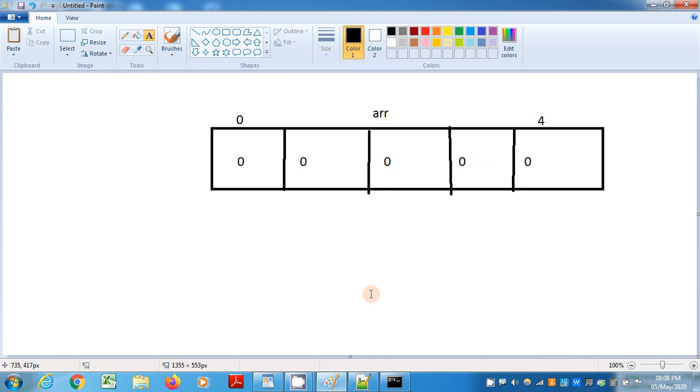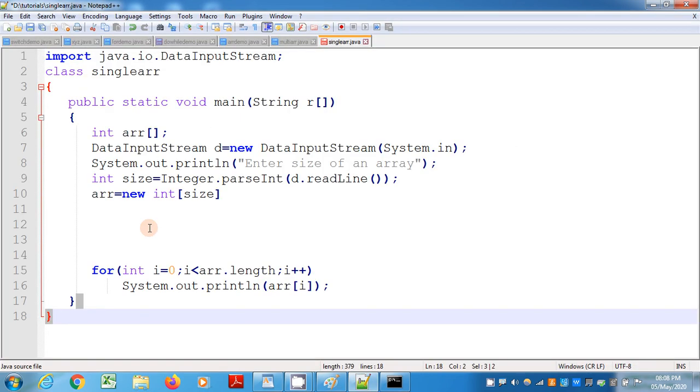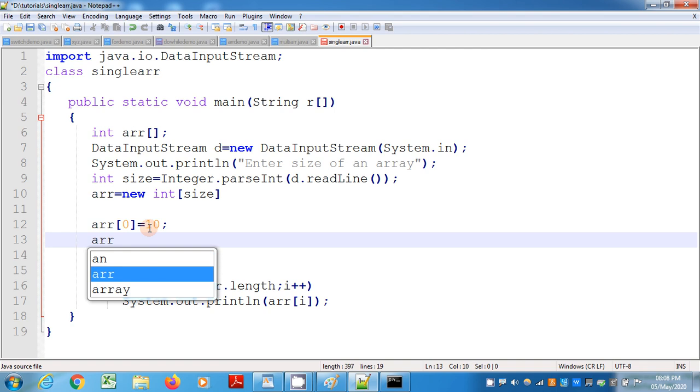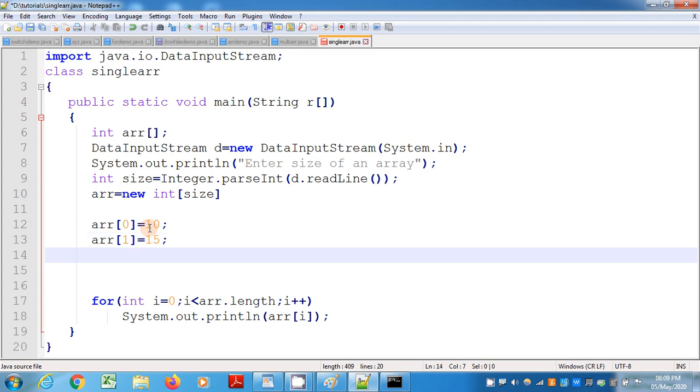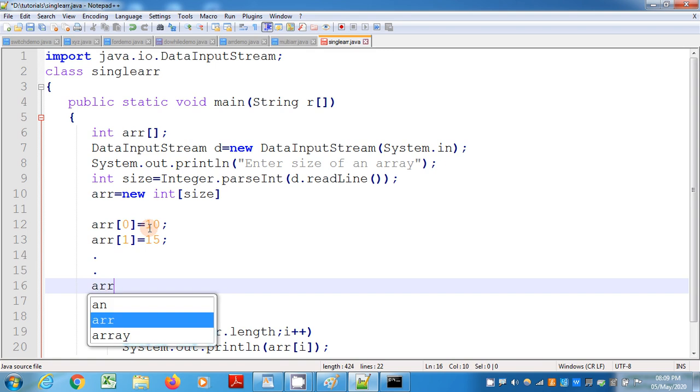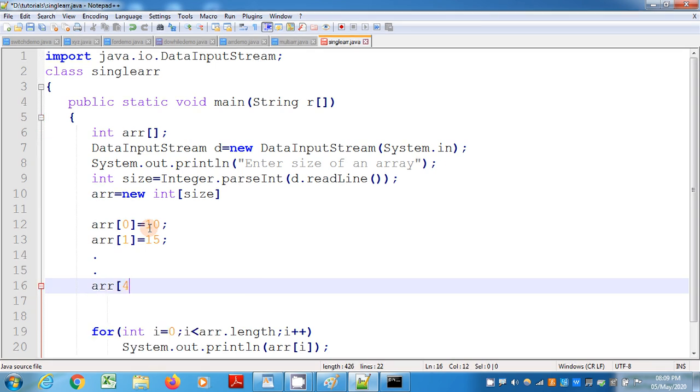For that you can assign values using arr[0] = 10, arr[1] = 15, and so on, arr[4] = 20.